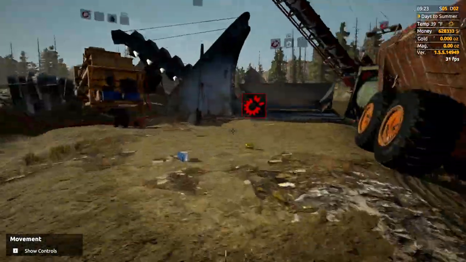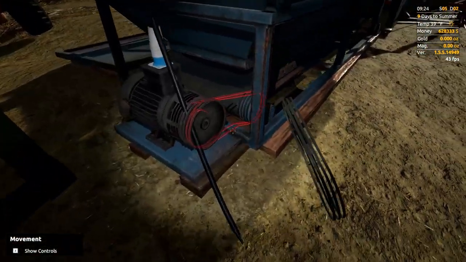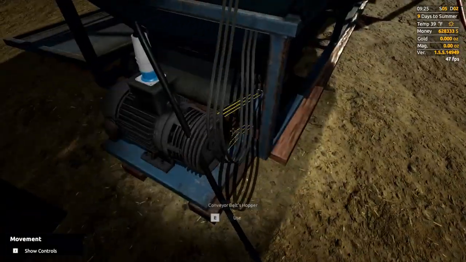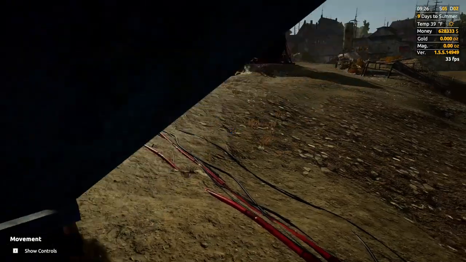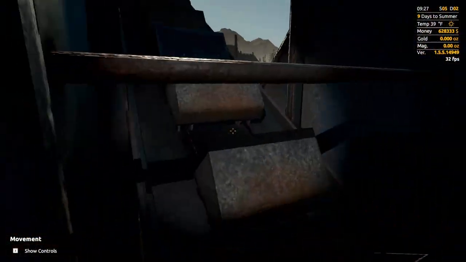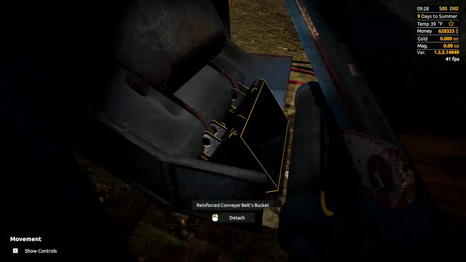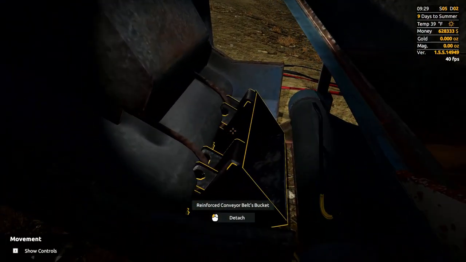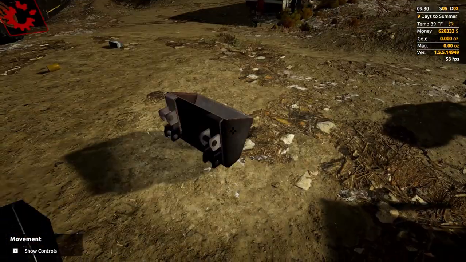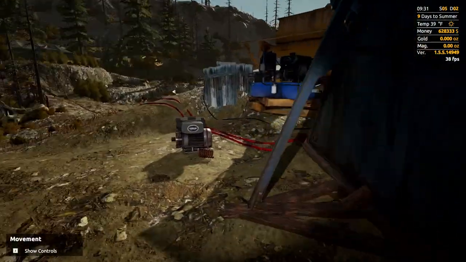Then we'll go over to the conveyor belt hopper, or container I guess. You use the crowbar, pop that off, grab a new one, pop that on, super easy. We'll go to the conveyor belt itself, and for that you just need the crowbar and you just click on them, take out the bucket, grab a new one, pop it back on, pretty easy.